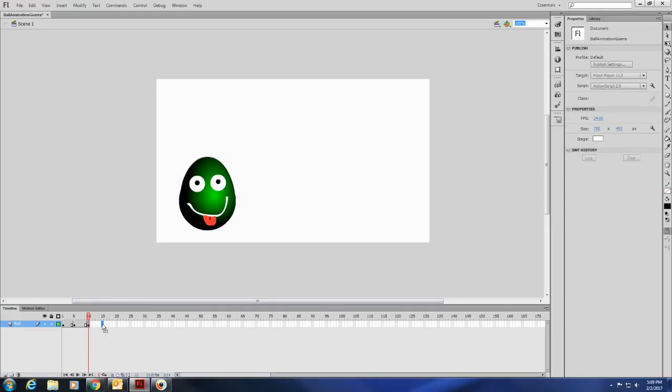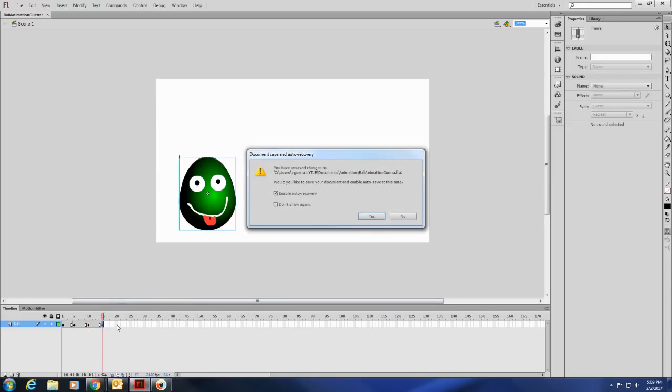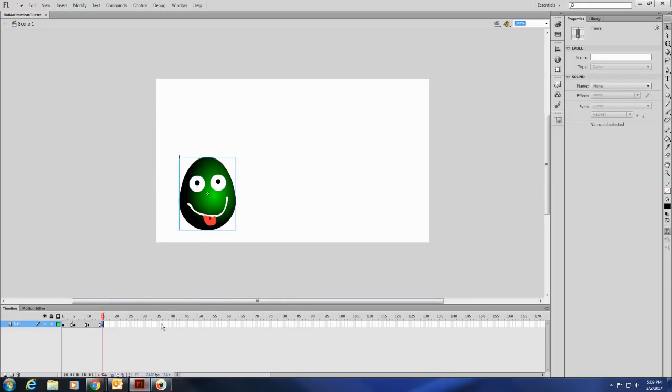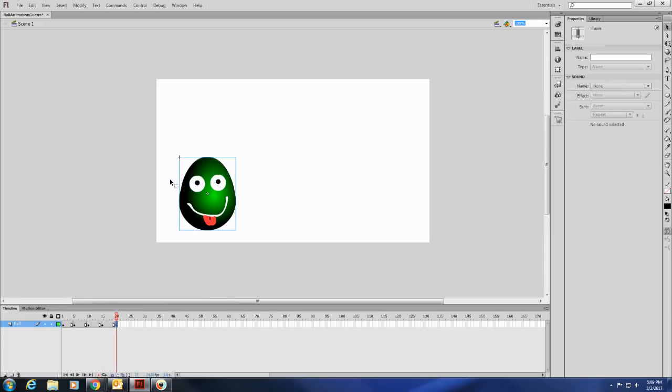Select frame 15, right click, insert keyframe. And lastly, select frame 20, right click, insert keyframe. So as you notice, no matter what, it's going to stay onto that stationary area. But do not worry, because we're going to change it up as soon as possible.